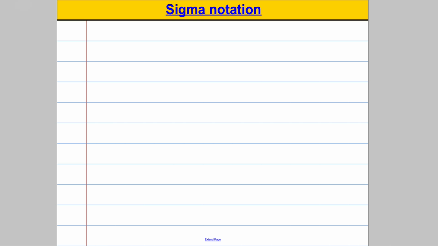Okay, what's this whole thing about sigma notation? Mathematicians are lazy, and they like writing out sums and various things in quicker ways. Let me try and show you what I mean. Imagine I was doing 1 plus 2 plus 3 plus 4 all the way up to plus 99 plus 100, i.e. I'm adding all the positive numbers from 1 to 100. They get bored writing that out, and they have a way of writing it. This is how they write it.